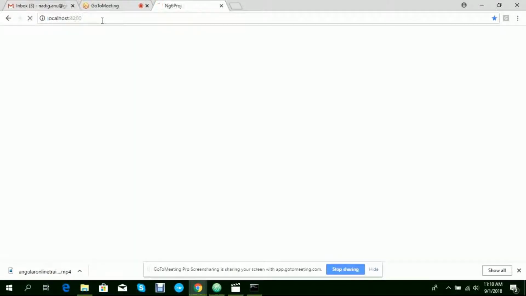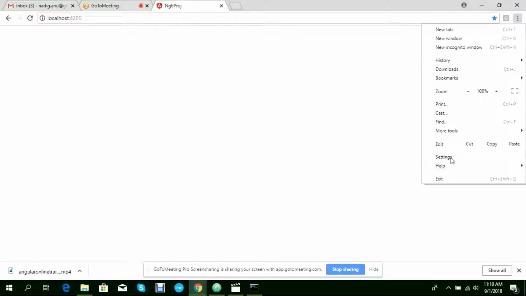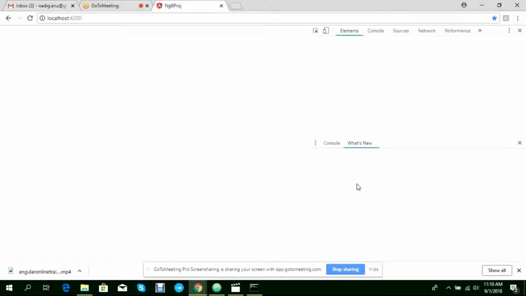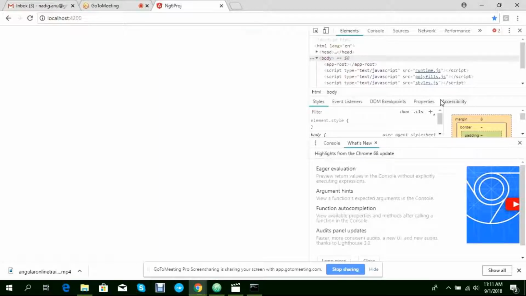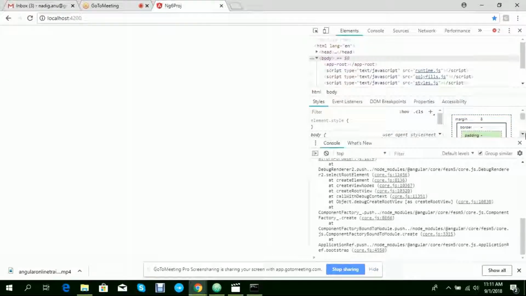If you open the browser console, like inspect element, more tools, developer tools. If you go to console, there are three lines after that console, very top.